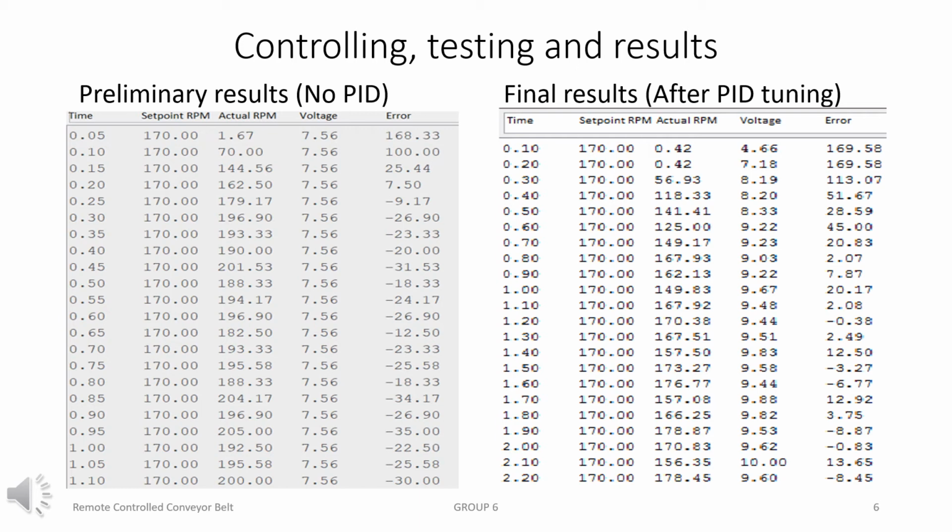It should be noted that initially a different power supply was to be used, but it was found to be inadequate to power the motor at full speed. Furthermore, sampling time was increased from 50 milliseconds to 100 milliseconds to provide a smoother operation of the belt system. Lastly, the Ziegler-Nichols method was to be used for PID tuning, but due to a lack of data for the motor use, the trial and error method was used instead.